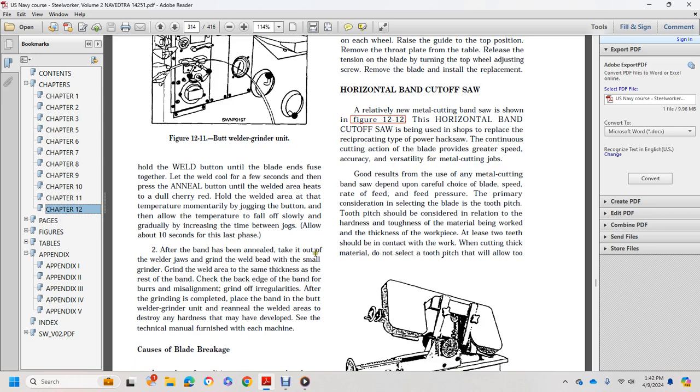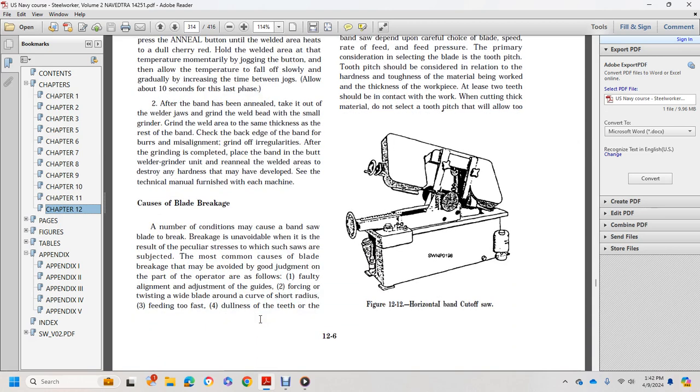After the band has been annealed, take it out of the welder and grind the welded bead with a small grinder, and grind the welded area to the same thickness as the rest of the blade. Check with the back edge of the blade for burns, misalignment, and grade irregularities. After the grinding is completed, place the band in the butt welder grinder and anneal the welding areas to relieve any hardness that may have developed. See the technical manual furnished with each machine.